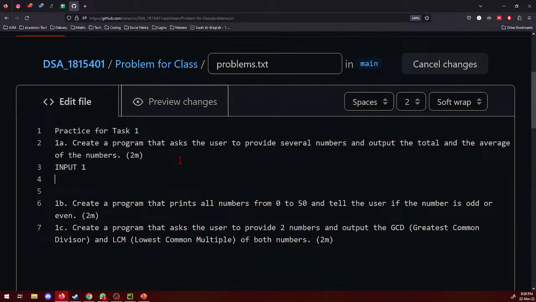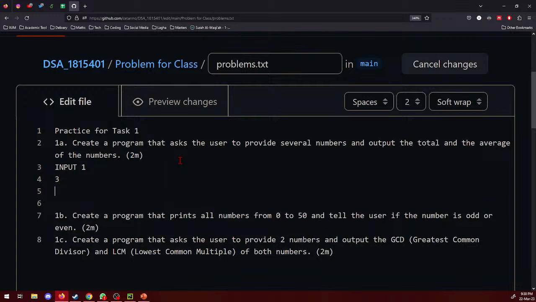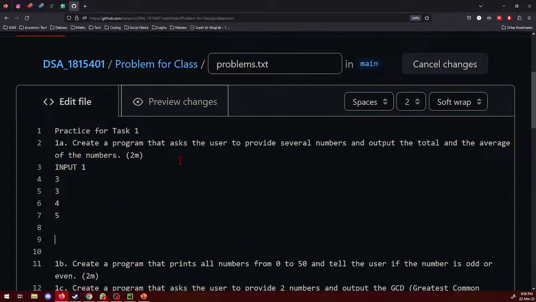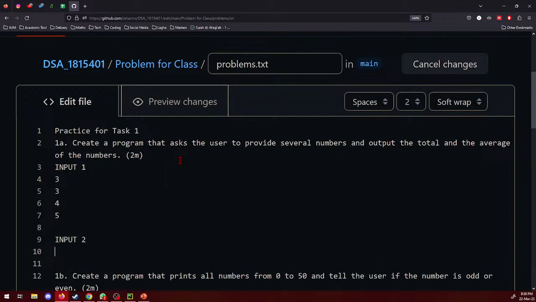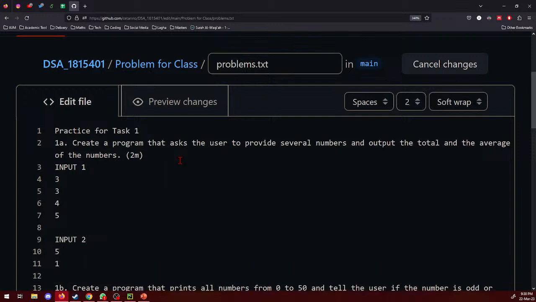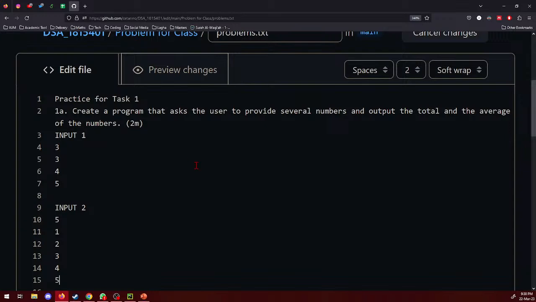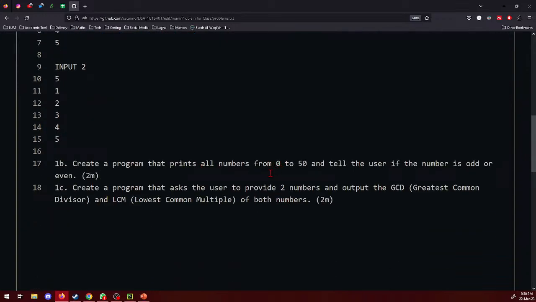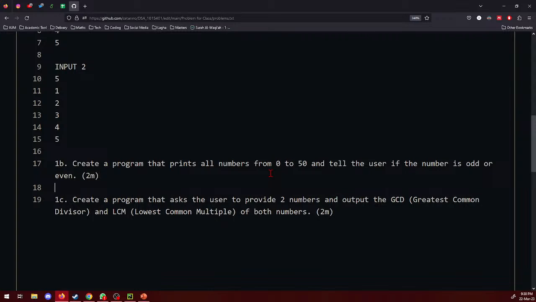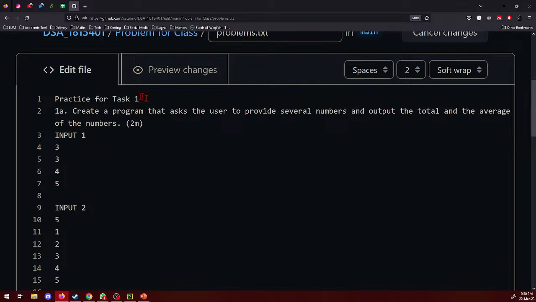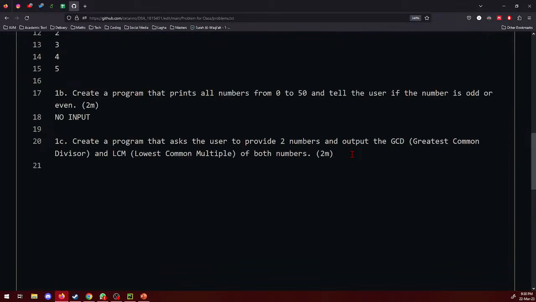Input 1: 3, 3, 4, 5. Input 2: 5, 1, 2, 3, 4, 5. This one, no input. This one, the input is 100.